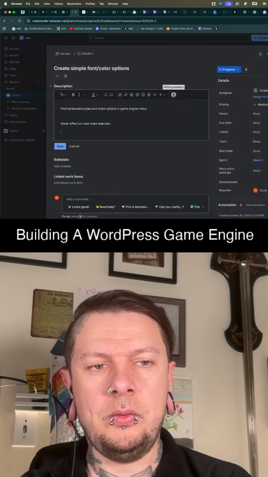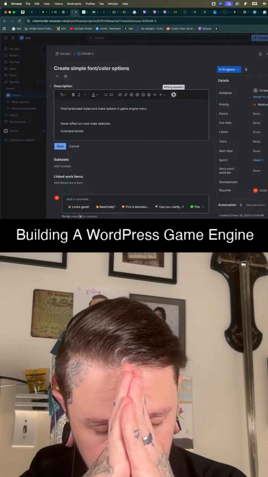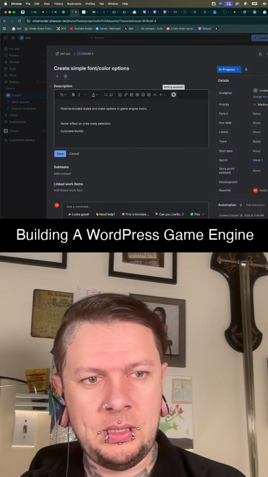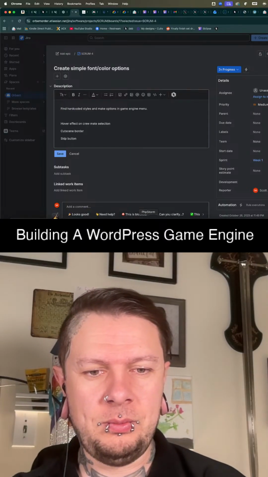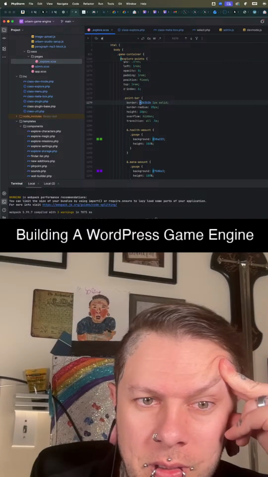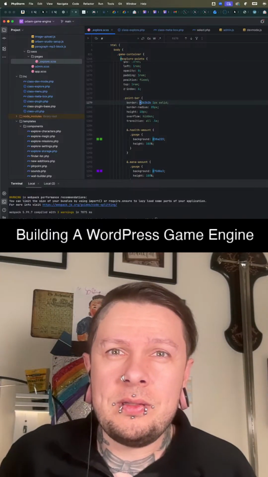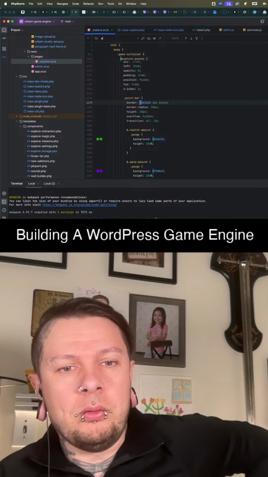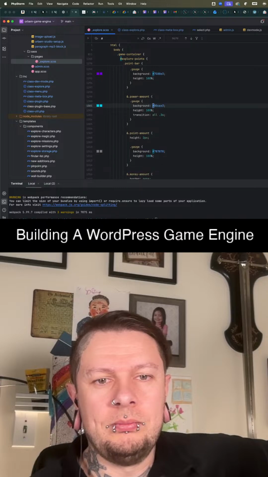We still need to do the cutscene border and, oh, the skip button. I think those are the only three things. Let me finish looking just in case. Point bar colors. I could allow them to change the colors of the gauges, like health and mana and power and stuff, but I don't know. Maybe not right now.